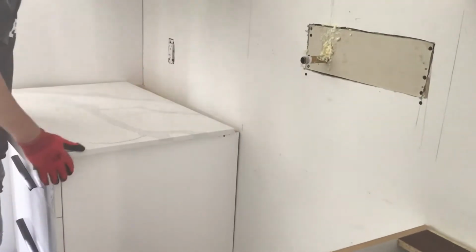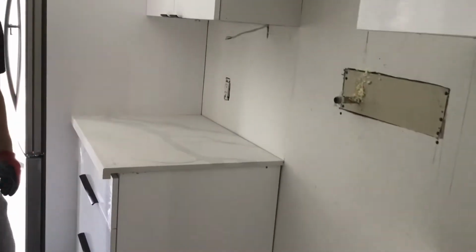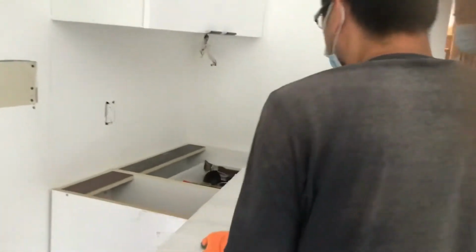There goes the first slab. Wow, what a huge, huge difference it makes. I'm gonna tell you that I love you 100 times a day.